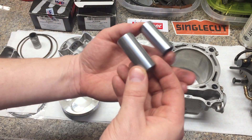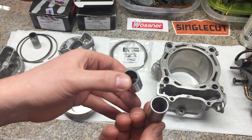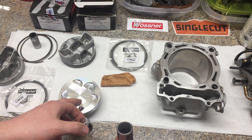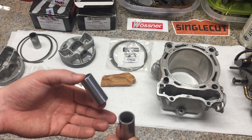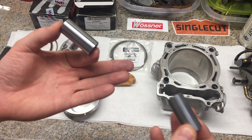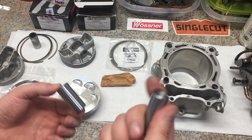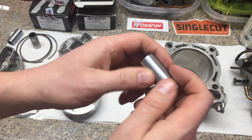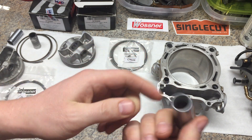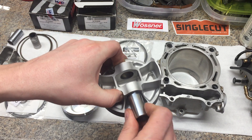You can tell it's got a different look — this is the standard pin with the stock untreated one, and this is the WPC pin. The pins themselves are lighter. I do have a precision scale here, and from what I checked briefly the other night, it looks like the Wossner is actually going to come in a little bit lighter. The pin is thinner than the factory one and it's narrower. The pin itself from WPC will be harder to scuff and to score up. It's a pretty tight fitment.